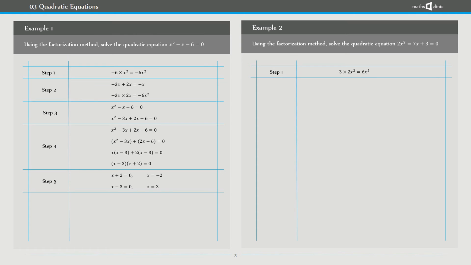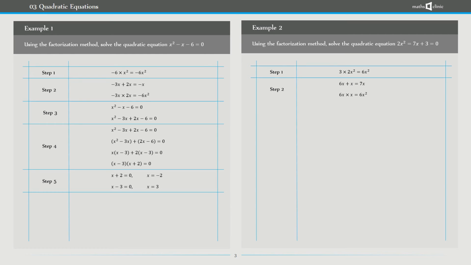Basically you have 3 multiplied by 2x squared, which gives 6x squared. And then the next thing you want to do is find two terms that will multiply. Okay, in this case we have plus 7x, not minus 7x like I said before. So we want to find two terms that will multiply to give us our result from step 1, 6x squared, and when we add them together, we get 7x, our middle term. So you find that these are 6x and x. Okay, because when you add 6x and x, you get 7x, and when you multiply, you get 6x squared.